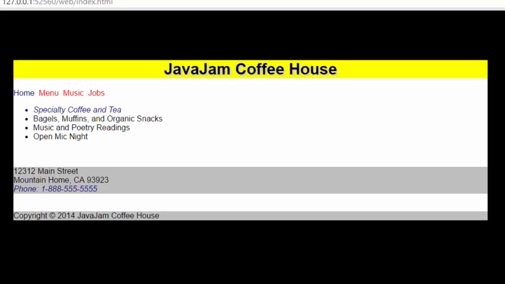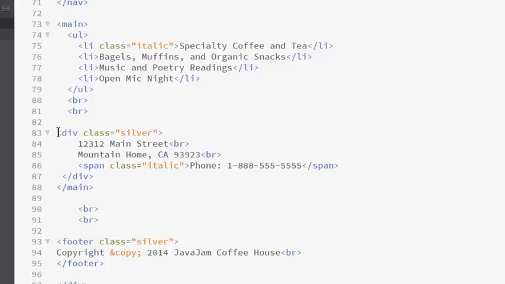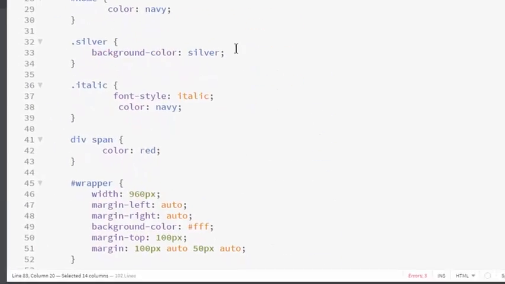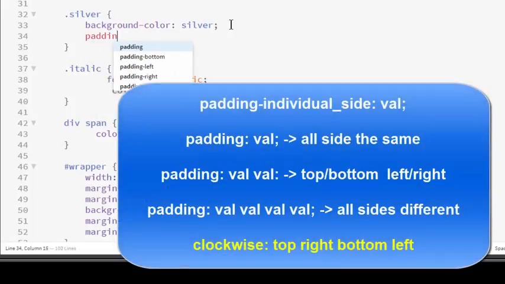Now let's take a look at padding, and we will look at this element. This is our div with a class equals silver. So we already have a selector here. We can use that same selector to apply some padding. Here's my class, and if I use the padding shortcut, and I'll set it to 20 pixels, that will put padding on all 4 sides. So if you use the shortcut with one value, it will be set to all 4 sides.